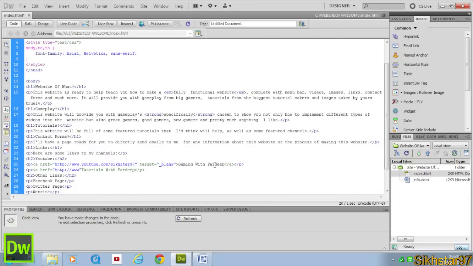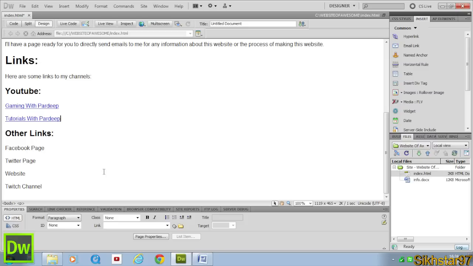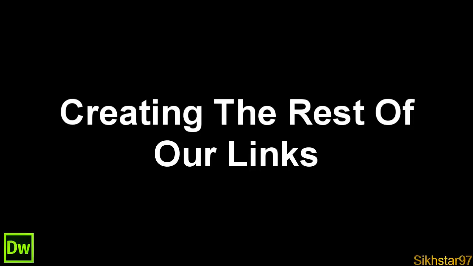www.youtube.com/4simtutorials. Put a space after that, and then again targets, so we're copying what it says above. Double click that, and it gives you a list of the targets. So I went blank, like before, and then another bracket. And then after the text within the p, we'll put a bracket and slash, and it automatically ends our link. So if you go to design, we can see that our tutorials with party has also been linked successfully.